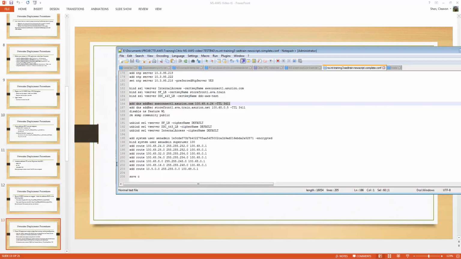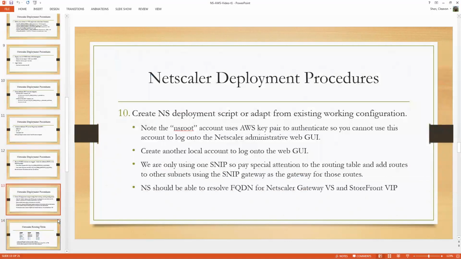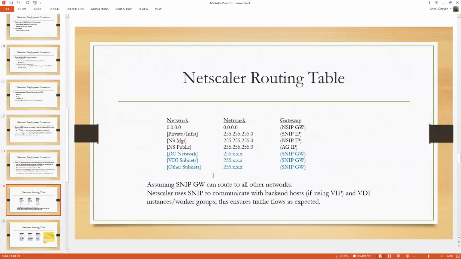And here, this is important. These are the routes that I was talking about. The routing table. So remember, I was talking about the routing table. When you deploy a Netscaler and you don't make any changes to the routing table, by default it's going to look like the block that you see here. The default route will be your NSIP gateway. Then you'll have your private infrastructure, your backend, your SNIP network, that will correspond to your SNIP itself.